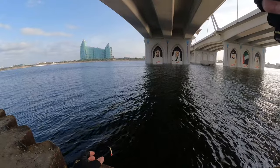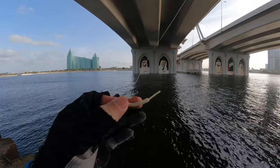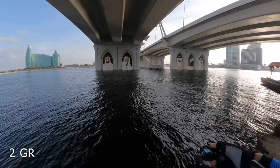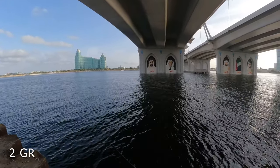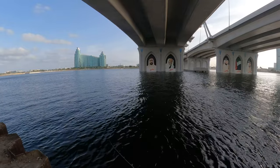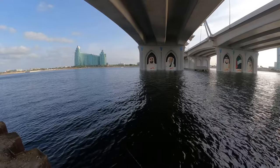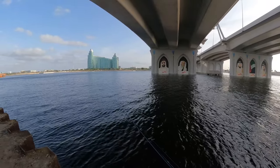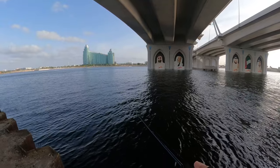Okay, let me show you the lure. This is our lure. I will cast one more time. It casts very well actually. This is the Shimano Avail spool. I'm using 0.3 braid, and I think the Avail spool is about 4.5 grams. Compared to the stock spool, I think it makes a slight difference, sub 2 grams, sub 3 grams. It casts easier, especially with this thin braid. I feel much better.